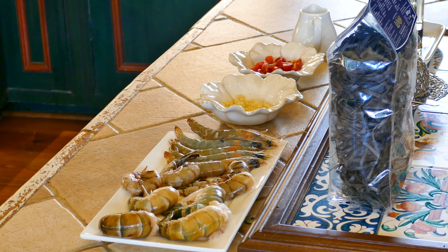So I will use three different types of shrimps and prawns. These are huge prawns, colossal, whatever prawns. This is a medium-sized shrimp, and those, I don't know what those are, but they're with tails and heads. And I think it's more flavor because it has tails and heads on it. So, okay, let's start. First, the water is running, so I will put pasta in a few minutes. I'll start cooking those prawns because they're bigger in size. They will take longer.